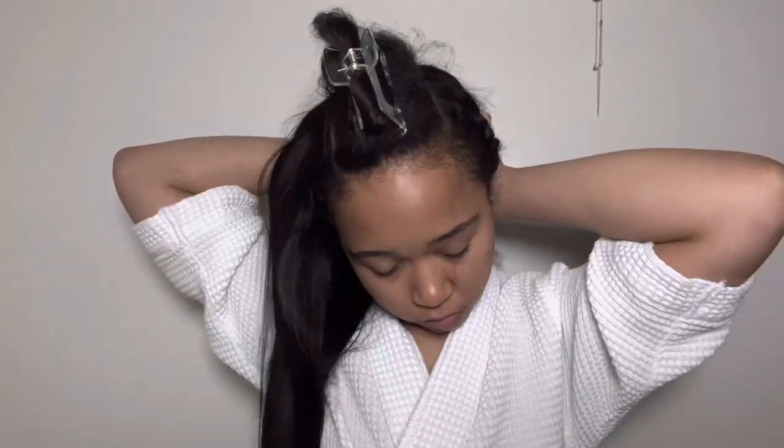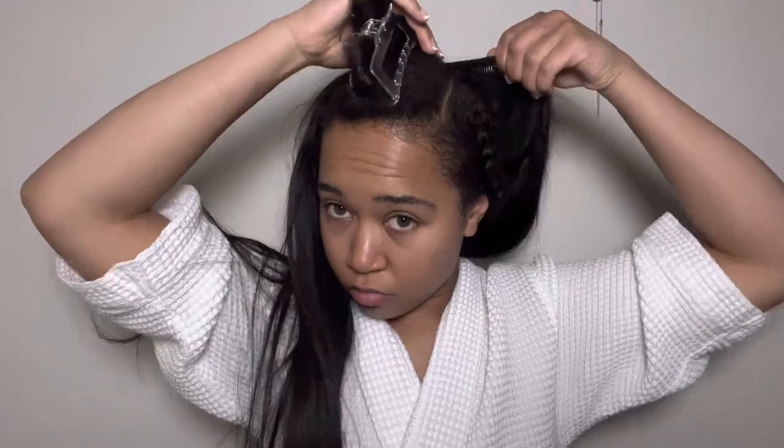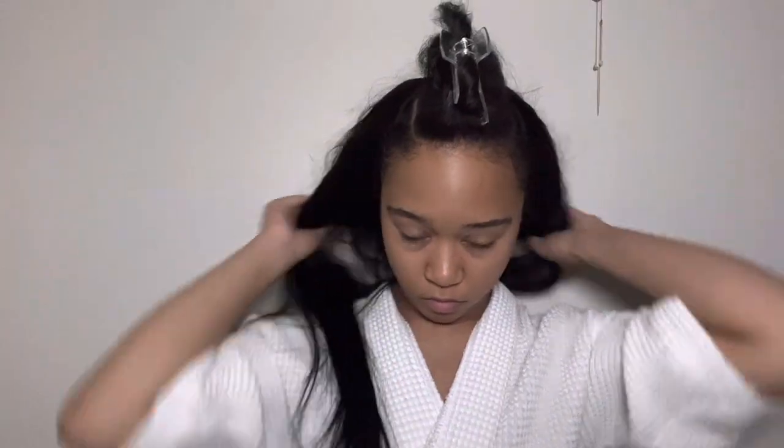After my braids were completely done, I had to cut off these little strappy straps. I like that they include those so you can measure your U-part on your actual hair. After that, it's really just time to pop on this wig. As you can see, I had to tuck my braids up under it — if I wasn't being so lazy, I would have braided them down. After I tuck my braids in, I just clip it on.